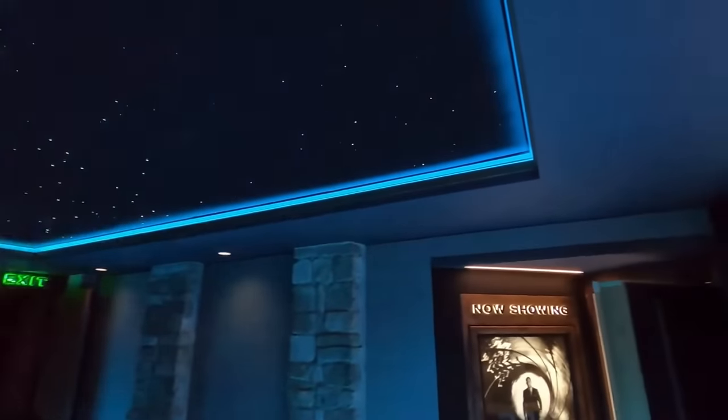We've got the star ceiling kit from Epic Star. We built all the panels. We've Frenched in a light here, lit up the now showing sign, and I'm going to go back to the controller and change a few things.